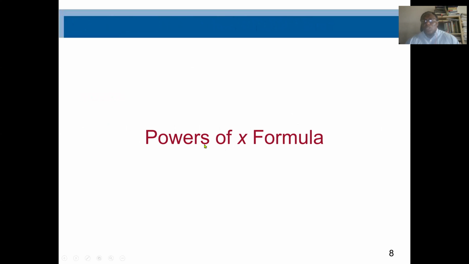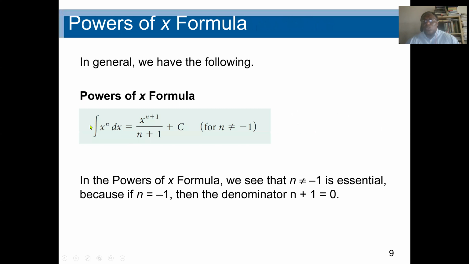Now we come to the power of x formula. So this is the formula we can use. What we just did now, this is the formula that we can use, and we're going to see examples soon. So if I have the integral of x to the power n dx, like what we have was 3x squared, it will be x to the n plus 1 over n plus 1 plus c. So the exponent here, we add 1 to it, then we divide by the exponent plus 1 also.